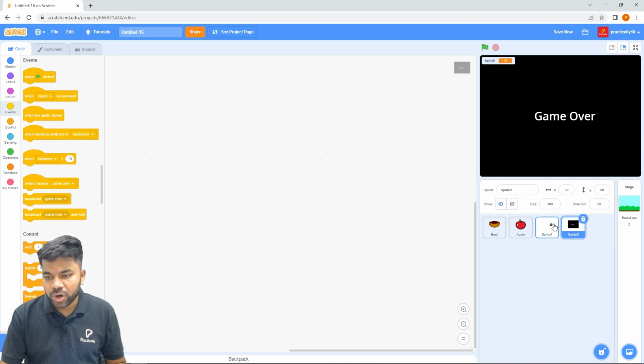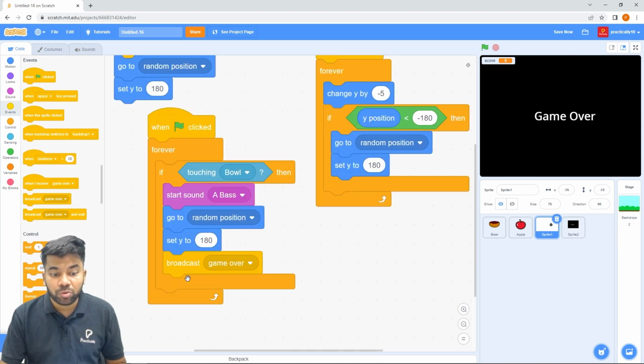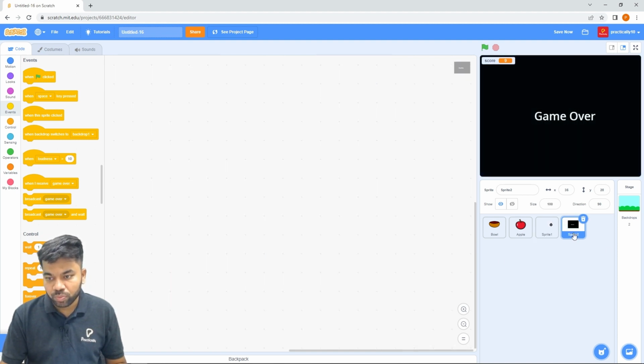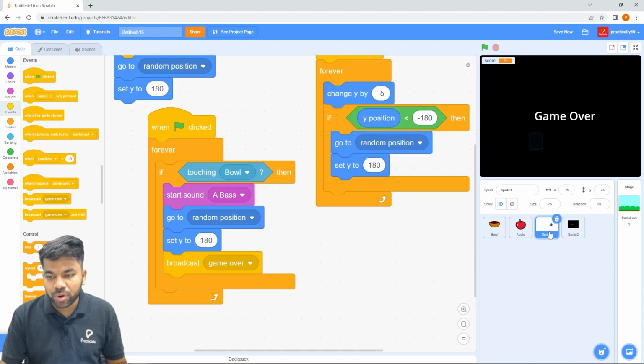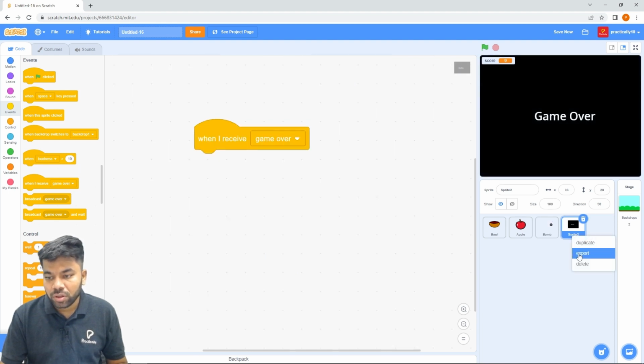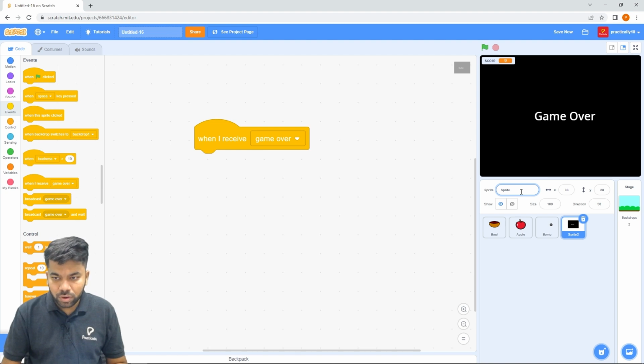So in this bomb sprite, if you can see, the Bomb sprite is broadcasting a message called game over. Now we need to go to this Sprite 2 and click one block, when I receive game over. Let's change this name to Bomb. So the Bomb sprite is broadcasting a message called game over, which is received by this screen.